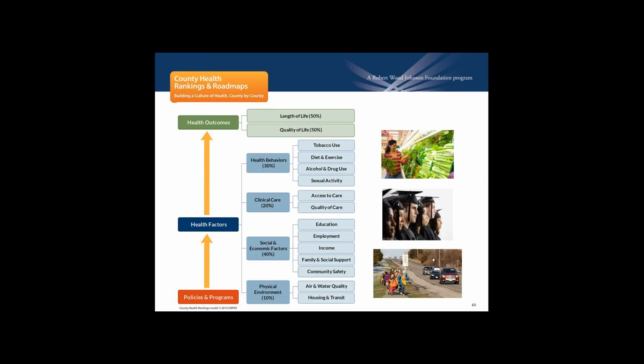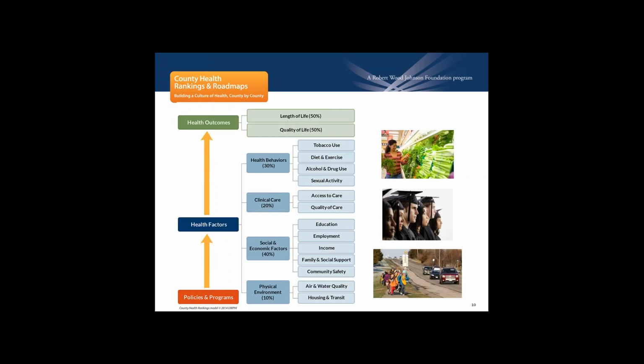Now, stepping back, you'll note that we don't include race or ethnicity in our health factors. We've selected health factors that reflect aspects that communities can improve. Race and ethnicity are not modifiable, while poverty is something we can take action on. So you will see income as a key health factor. We do provide data, tools, and resources that can help communities address health disparities, and we'll show you where to find these on our site.